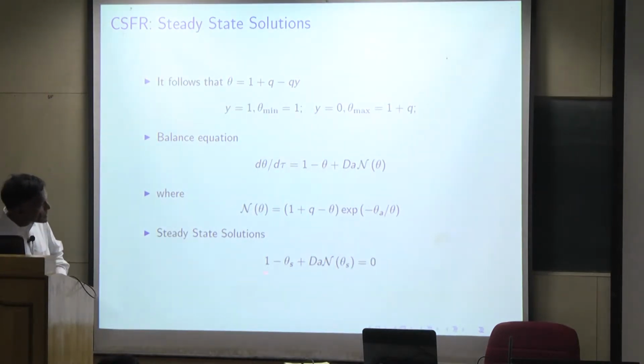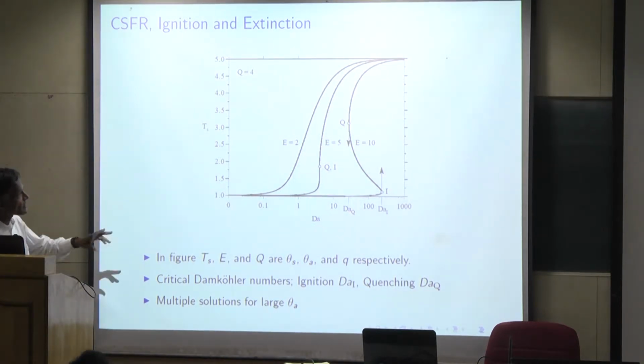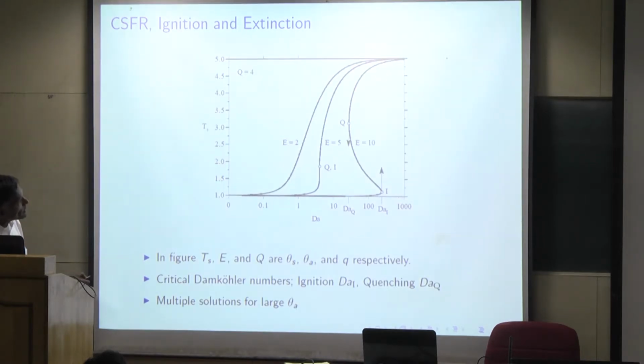So now, if you look at this particular equation, you can see that this is an equation of theta s, which is the steady state temperature, in terms of the Damkohler number. Okay, right? So that's what that equation is. Now here, these are again numerical integrations. What we have done here is again done by Norbert. So these are numerical integrations of the full set of equations. This is the solution of these two coupled equations. Right? So again, this is not asymptotics, but the full numerical integration.